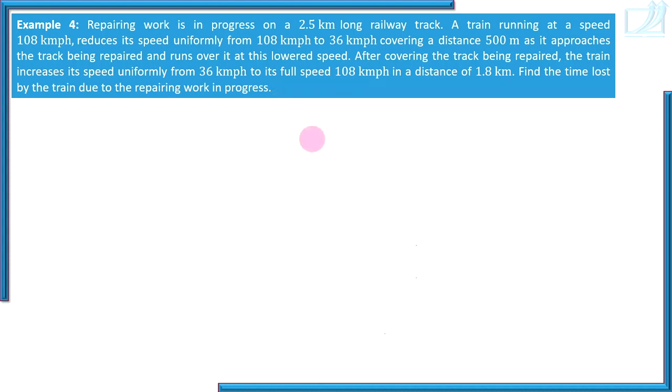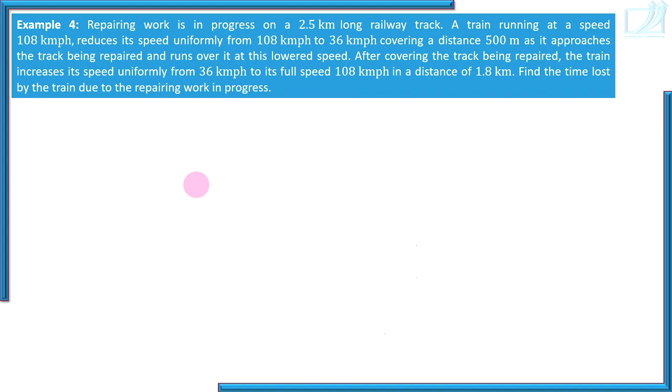Listen, very mechanically you can solve the problem if your concepts are clear. When you read this problem, before you end reading of this problem, you have taken decision of drawing VT diagram. Because here the train increases its speed uniformly, decreases its speed uniformly, for a certain distance it covers with uniform lowered speed, that suggested you that draw VT diagram. If motion of a particle is different in different time intervals, if acceleration of a particle is different in different time intervals, and in each interval it remains constant, then draw VT diagram.